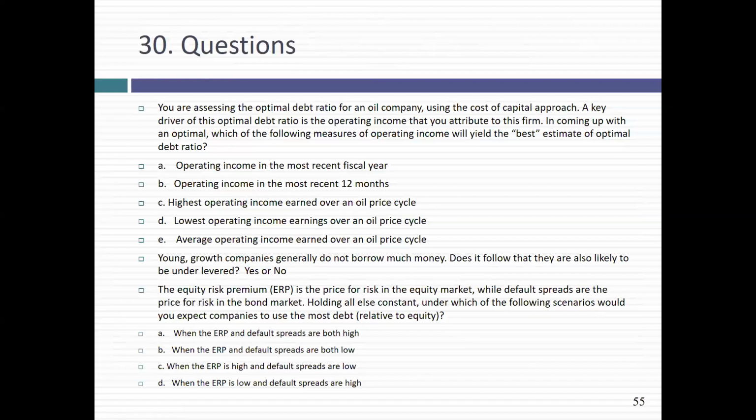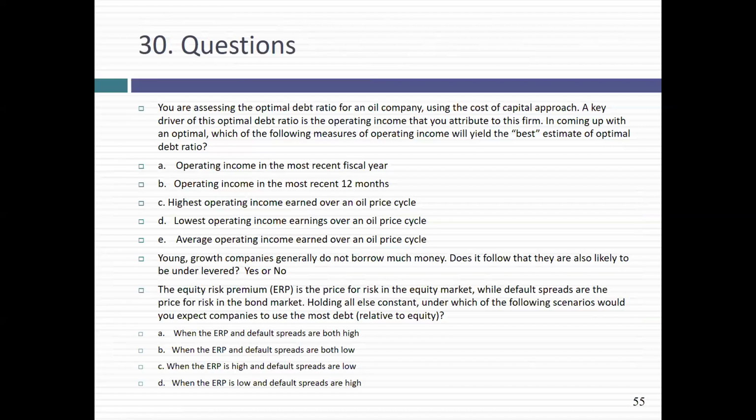The reason for this, like we said before, is that operating income for young growth companies is often very small. And if that's the case, it's pretty tough for them to get debt at a very low interest rate, because it's tough for them to cover their interest payments. So the answer is no here. They usually can't afford to borrow much money, so their debt ratios tend to be low.